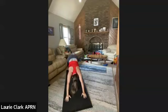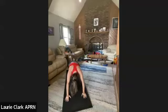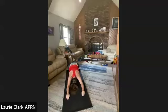Oh, good. This may be the perfect place to drop those knees down and take a breath. Sometimes the energy's there, other times it's not. Try not to judge it, try not to criticize it, try not to run away from what you're feeling. Just keep listening to what your body's telling you. Get your mind quiet enough so that you can really, really listen. You know, a healthy foundation for a relationship has to do with two things. One is good communication, and the other is listening. Your body is definitely communicating to you. But are you listening? Are you listening?